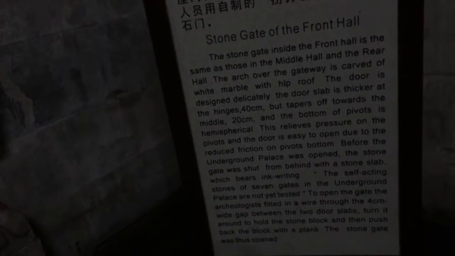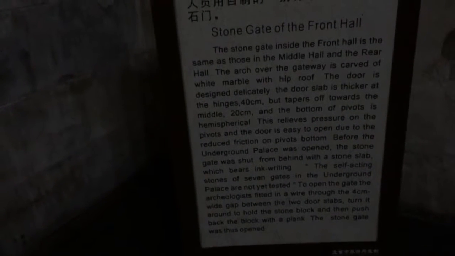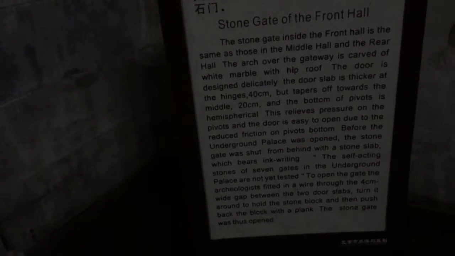Stone gate of the front hall. That's this here. Same as those in the middle hall and rear hall. The arch over the gateway is carved in white marble with hip roof. The door is designed delicately. The door slab is thicker at the hinges, 40 centimeters, but tapers off toward the middle, 20 centimeters, and the bottom of the pivots is hemispherical. This relieves pressure on the pivots, and the door is easy to open due to the reduced friction on pivots' bottom. Before the underground palace was opened, the stone gate was shut from behind with a stone slab, which bears ink writing. The self-acting stones of the 7 gates in the underground palace are not yet tested. To open the gate, the archaeologist fitted a wire through the 4 centimeter wide gap between the 2 door slabs, turned it around to hold the stone block, and then pushed back the block with a plank. The stone gate was thus opened.